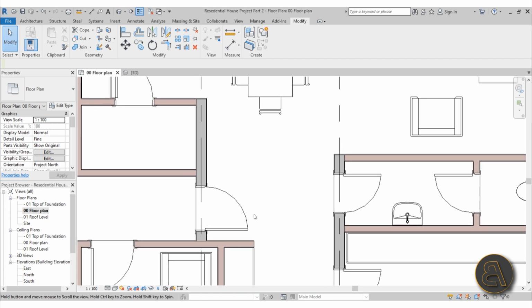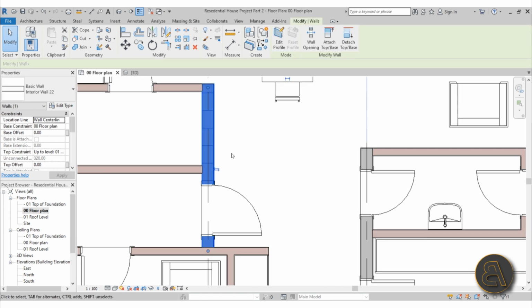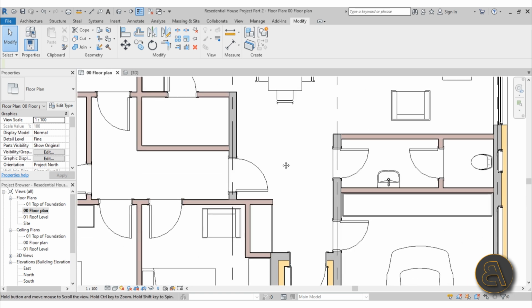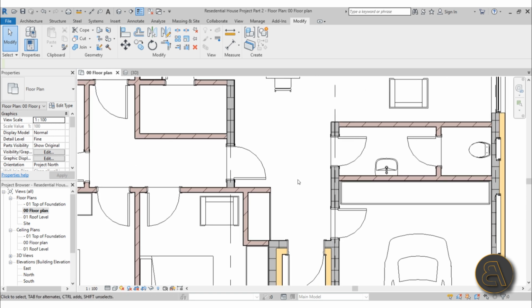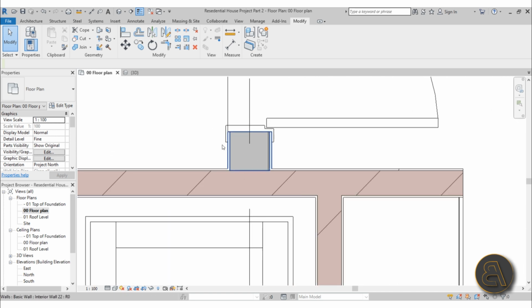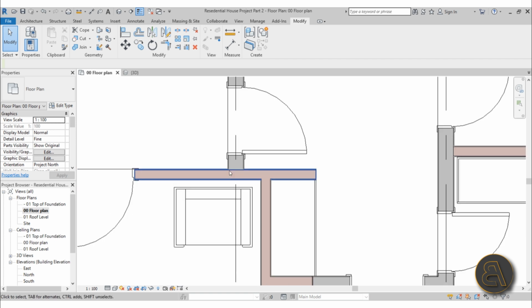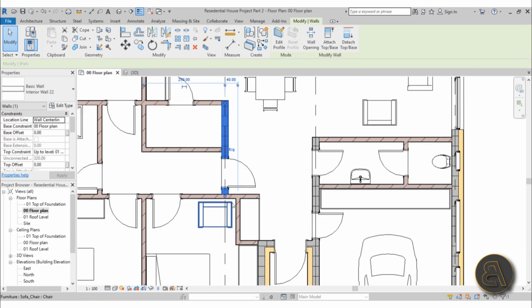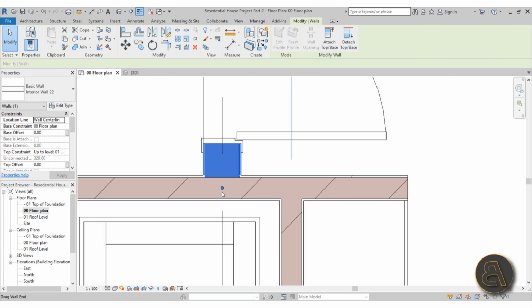So for example, over here, well, I wouldn't call it a Revit mess up, it's just something that should probably be done a bit differently. So if we look at this wall join over here, it's natural that this wall should probably go all the way through, and then this wall should stop over here. But in this case, because this is a structural wall, let's say we want to have a bit more of that structural wall, and we would probably ignore the fact that here we have this continuous wall and this one is only ending up over here.